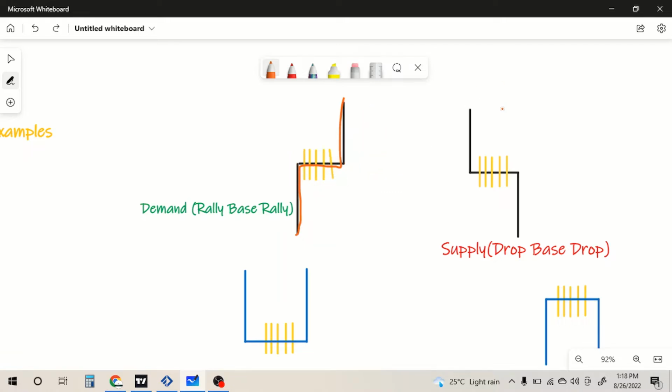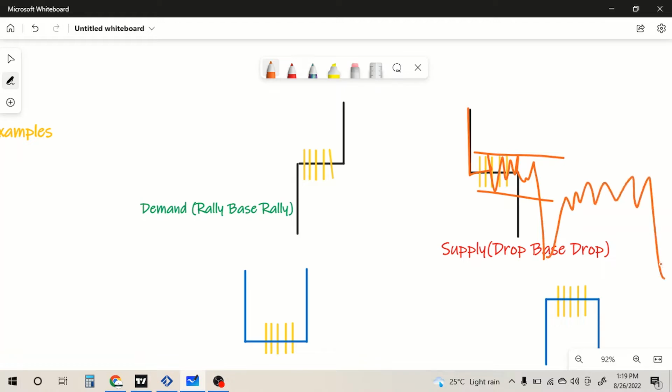Now the other type of demand we have is the drop, the base, and the rally. There are a lot of candles in the middle here, and you expect once price comes back to this zone, it is going to go higher. And then the supply is the exact opposite. You've got a drop in candles or price, then a stagnation in the middle, and then a drop. This is called the base, and we expect once price comes into this zone, it drops lower and lower, and this can happen on any given time frame.